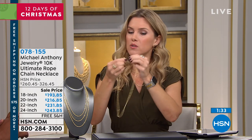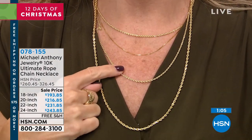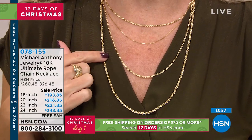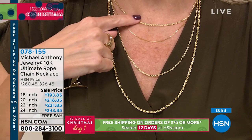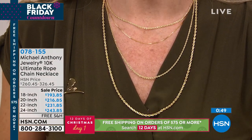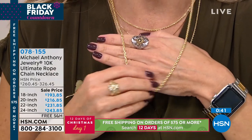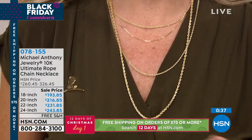I'm going to put the 24 inch over my head — and it didn't even mess my hair. I've got the glitter ropes from earlier and the adjustable box chain on, because I'm extra like that. I want to show you how they lay together and play together. This is the thinner box chain with the glitter finish, and this is the ultimate. Do you see the difference in thickness but how beautifully they play together? You have your choice of 18, 20, 22, or 24 inch, all with free shipping and handling.